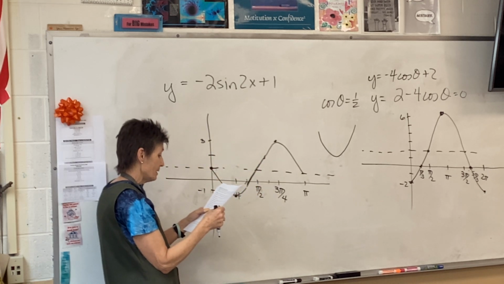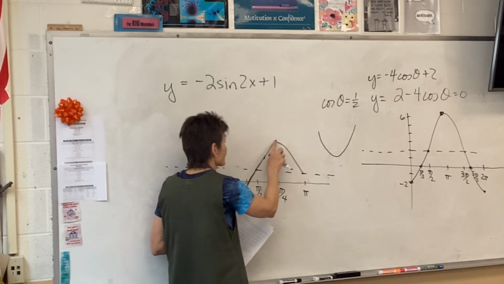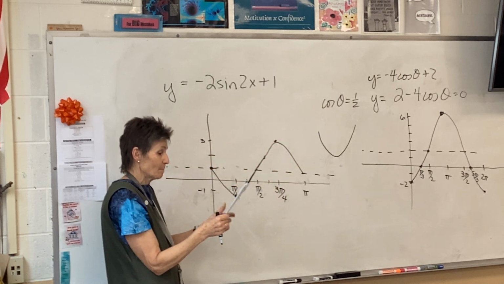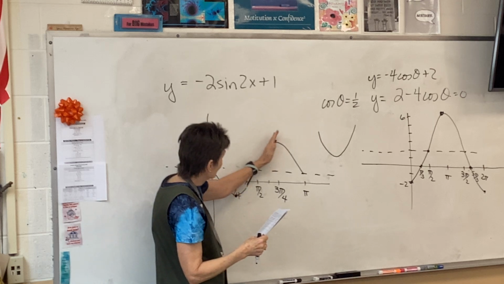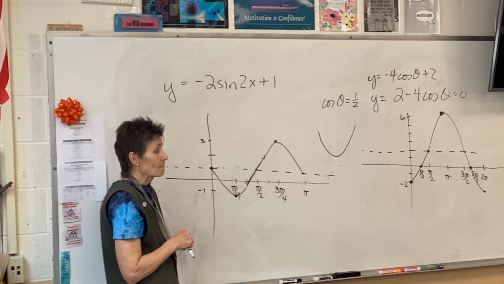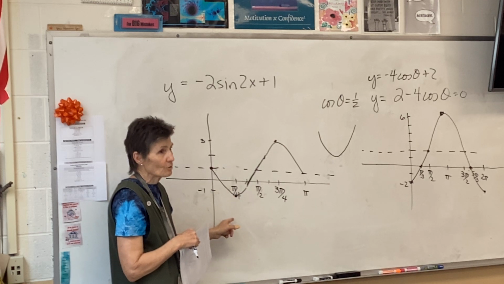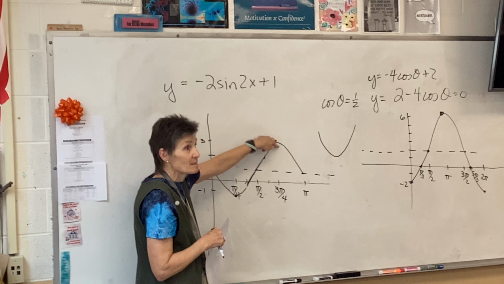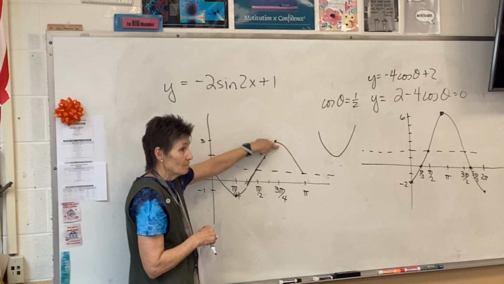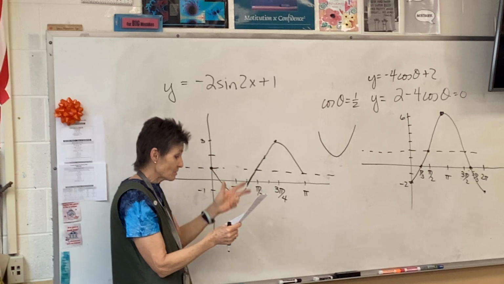Better be D. From 2 pi over 3 to pi, I have a maximum. Yep, we have a maximum because we change from being increasing to being decreasing. That would be visible on the polar curve too, but I think it's harder to see. I think it's easier to see a maximum when you write it with x's and y's. All right, so the answer is D.